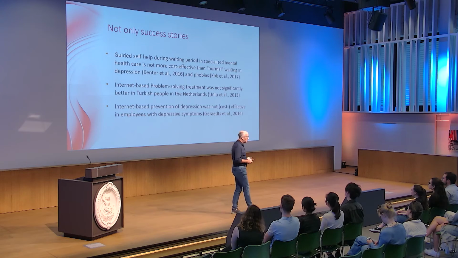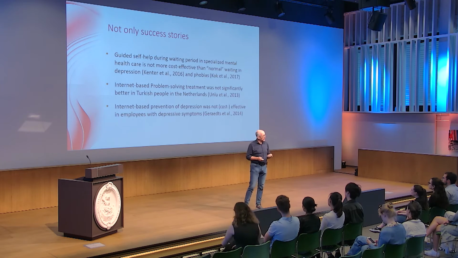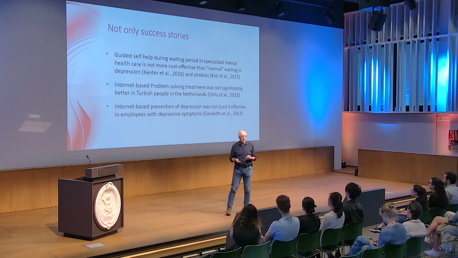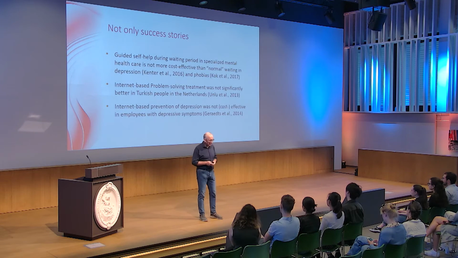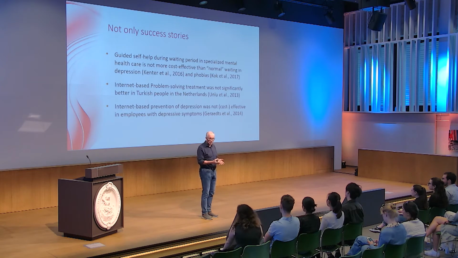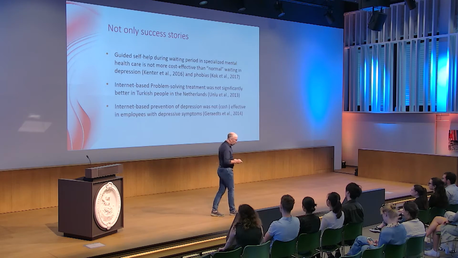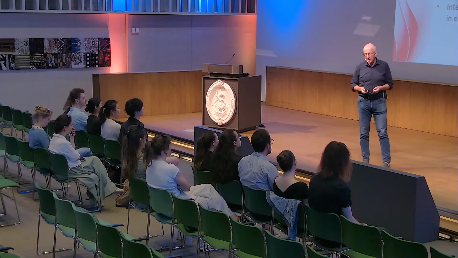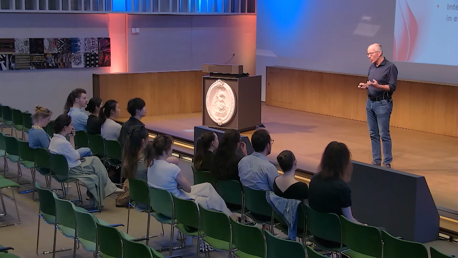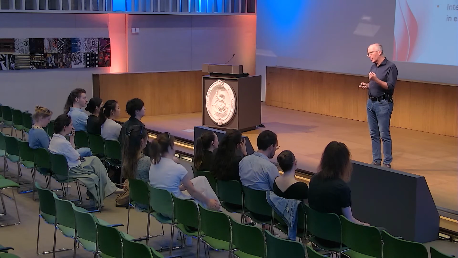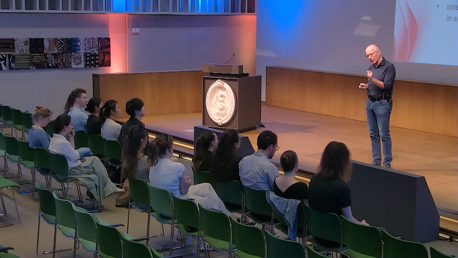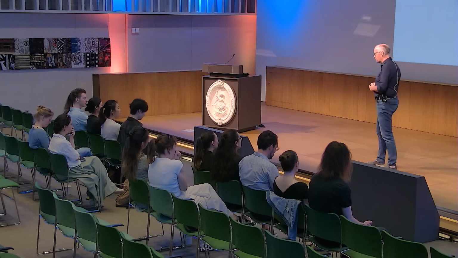In another trial, we developed an online digital intervention based on problem solving for Turkish people in the Netherlands. It was not very difficult to recruit people, and it was not significant. The same with an internet-based preventive intervention for employees in large companies: not effective. So what I think is important is to realize that digital interventions work, but we really have to examine if it also works in this setting, with this population, in this context.